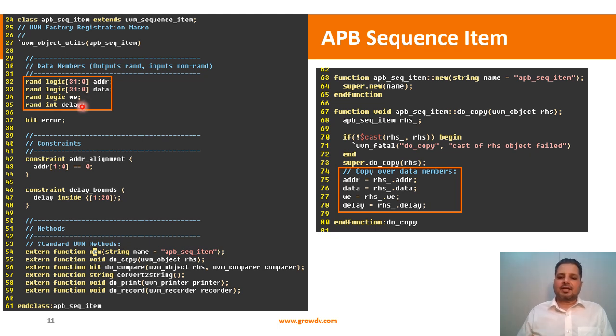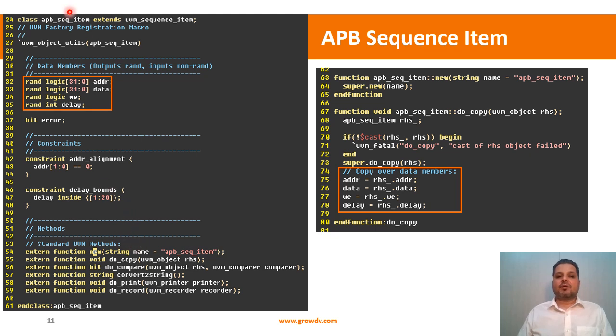Delay is an extra parameter, so that if you want to insert delays between the APB sequence items within the driver, you can control it over here. Then you have one error injection state property that you can use for controlling. You can define the constraints over here. We are defining the addresses to be dword aligned. If you remember, while connecting, we have anyway ignored the lower two bits. So it's dword aligned addresses, and then we are setting up some default constraints for the delay.